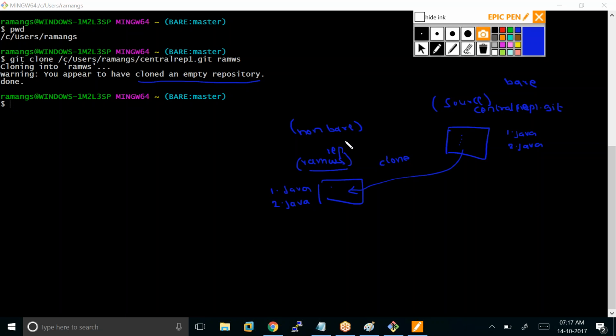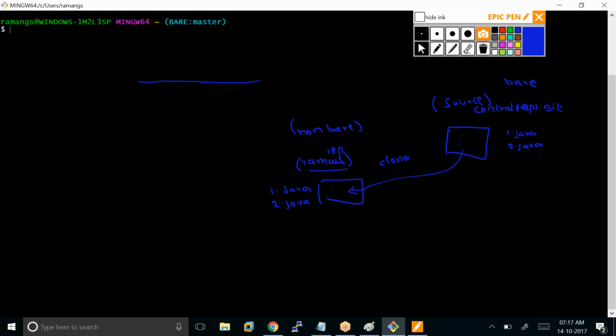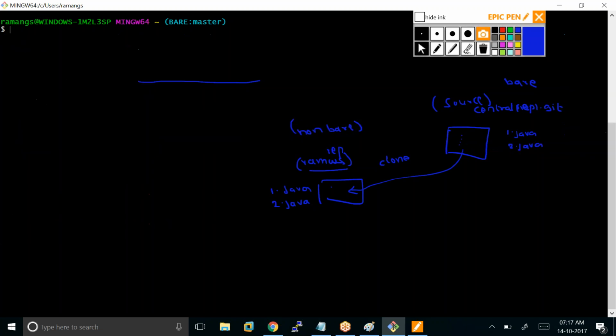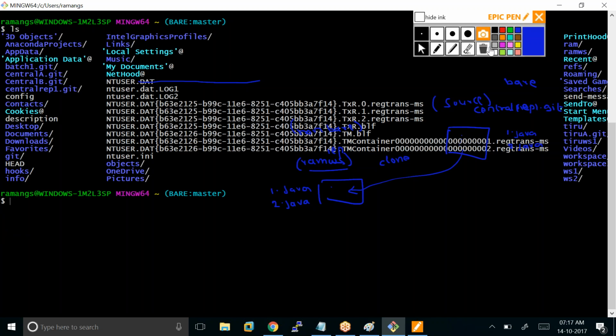So now let me move and create something. Both repositories are empty now. The workspace created is Raman WS. Let me check the present working directory. If you check, you can find you have the Raman workspace.